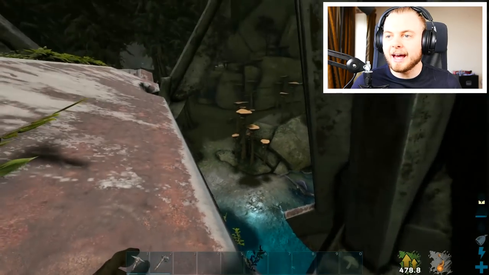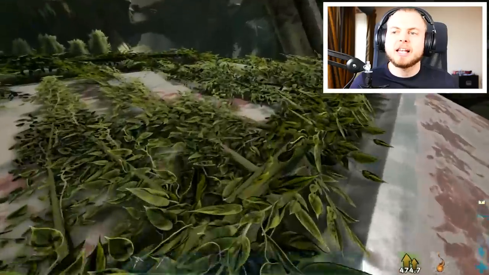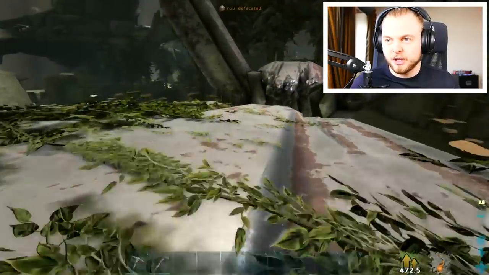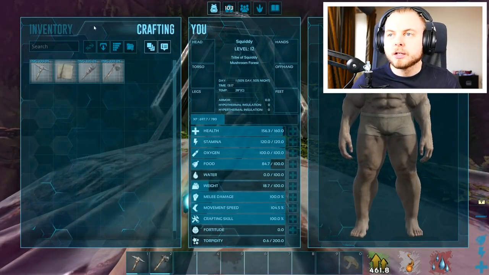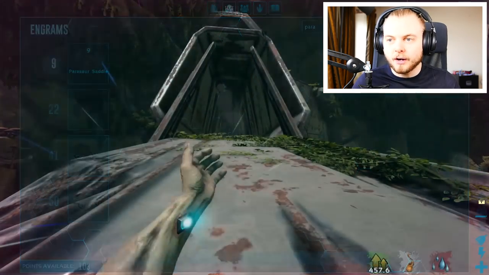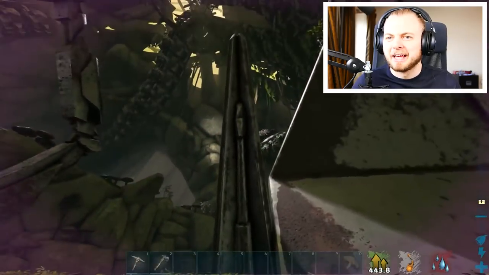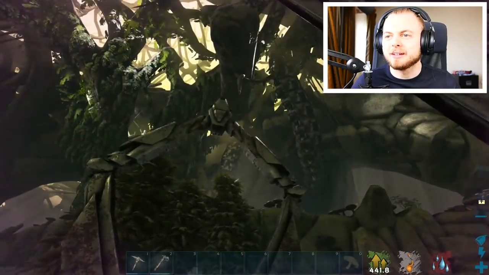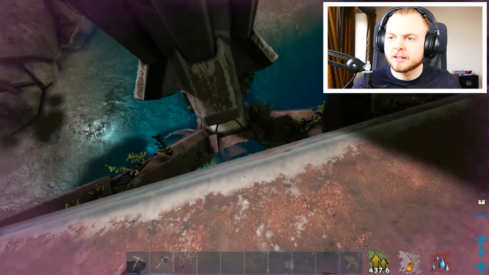How does one actually get down safely from this? Is this supposed to be a bit further on in the game sort of thing? Can I make a parachute? Do I have the engram? No, it's level 22. All right, so I literally just have to either jump or I die. Why isn't there a third option? There's no good way down from here, is there?